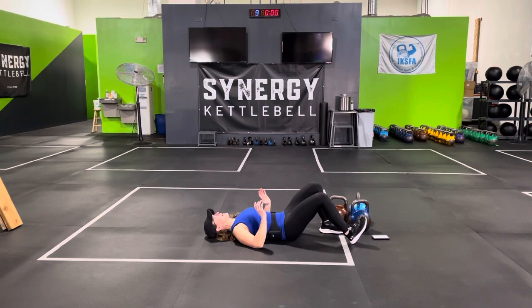I'm gonna bring that posterior pelvic tilt. I'm gonna fire it up. Think of a hip bone to rib cage. Scoop out that belly, drive that belly button down to the floor, and then you're gonna power up through that left foot, really focusing on the left glute, okay?